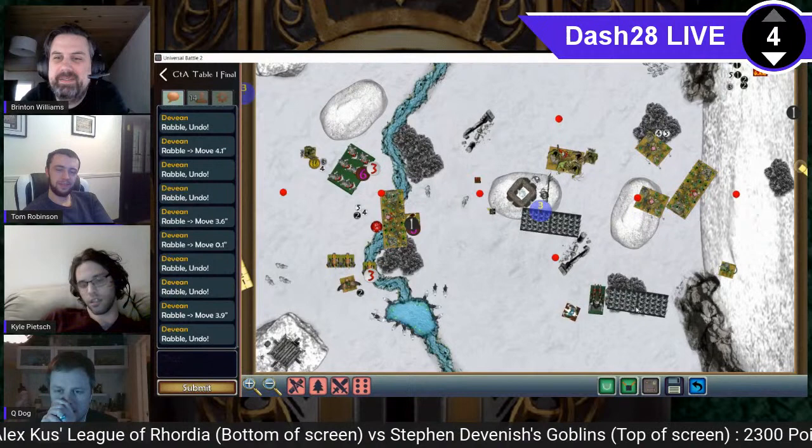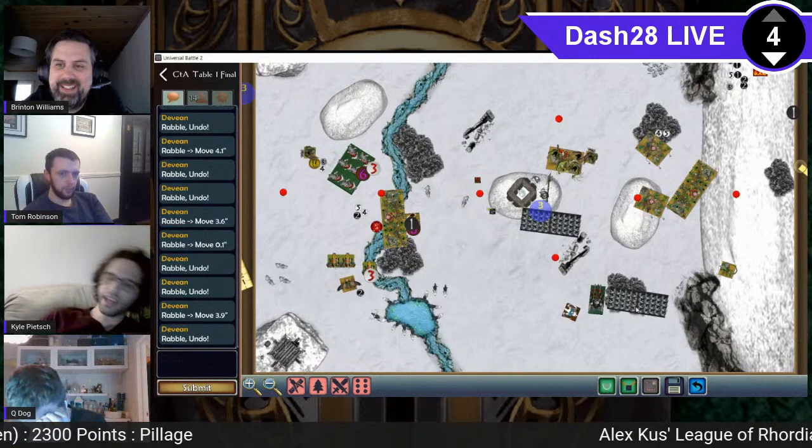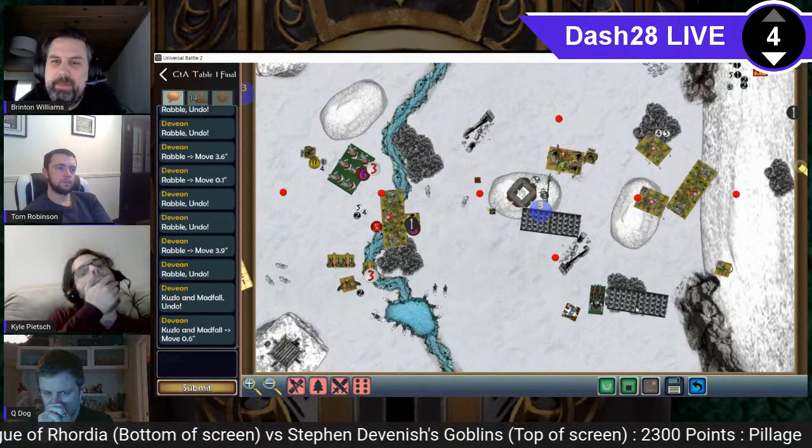Is he trying to stretch that goblin unit between two tokens? I think he is. Yeah. Is that what he's going for? Okay. But at the moment, he doesn't have that. Not yet. But it's only turn 5. And then he sends other people in to go do some fighting.